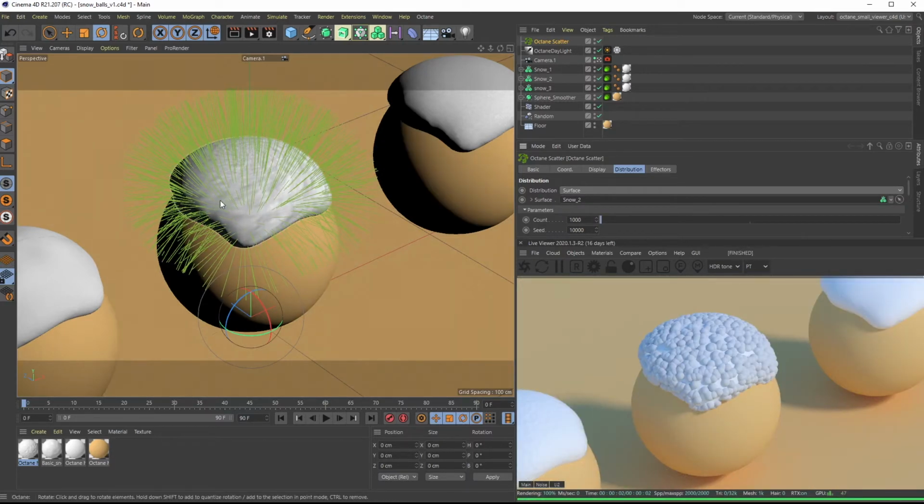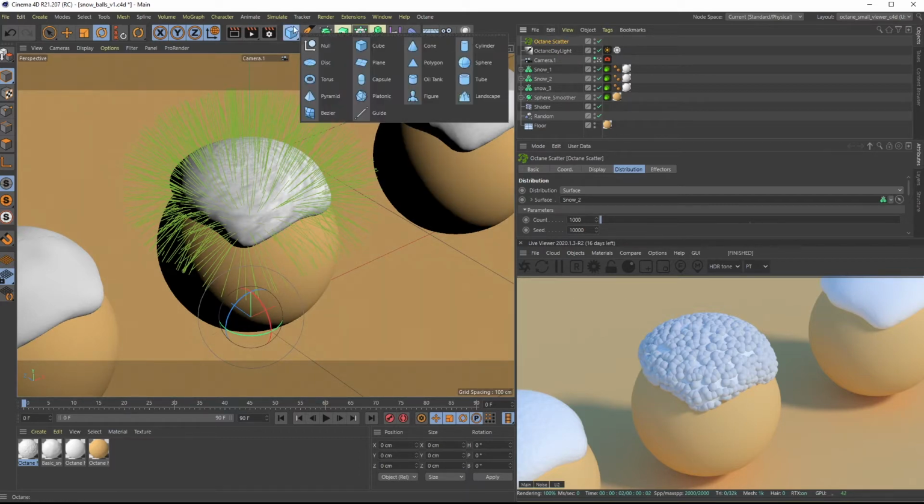And so now it's going to look at this surface we have here and scatter these around a little bit better. Again, this Octane Scatter is very similar to a cloner object, but Octane will use way less power rendering it because it looks at it as more of a shader versus tons and tons of objects. Okay, so now that we have that set, we want those ice crystals in.